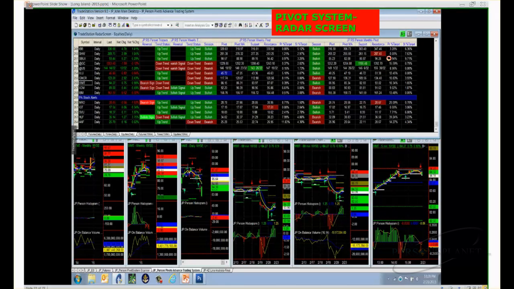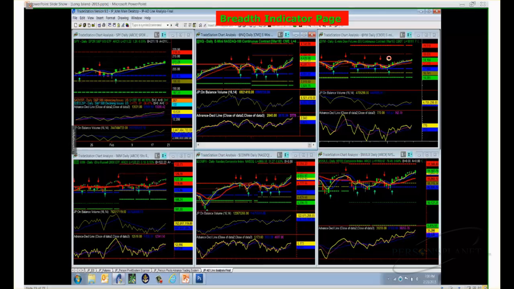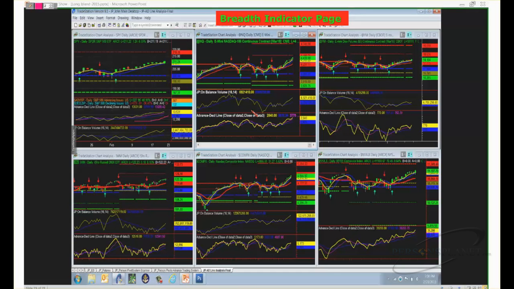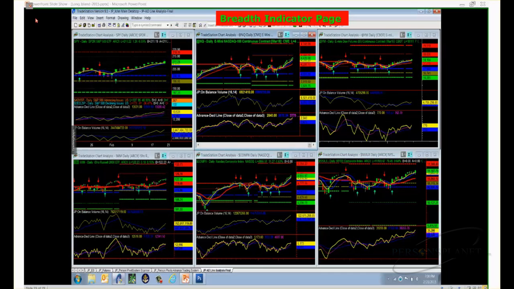It combines in one snap of a finger, not just like a heat map of what's being percentage gained. I'm talking about how many stocks are in a generated buy mode and are breaking out. That tells me a much better, healthy picture of the market. So again, we put together an incredible package to find out, is it a broad-based rally? Is there only money going in the small cap? Is the breadth analysis only reflecting an uptick in the S&Ps? Or are we getting a broad-based rally in everything? See, that's what the system is designed to give us.